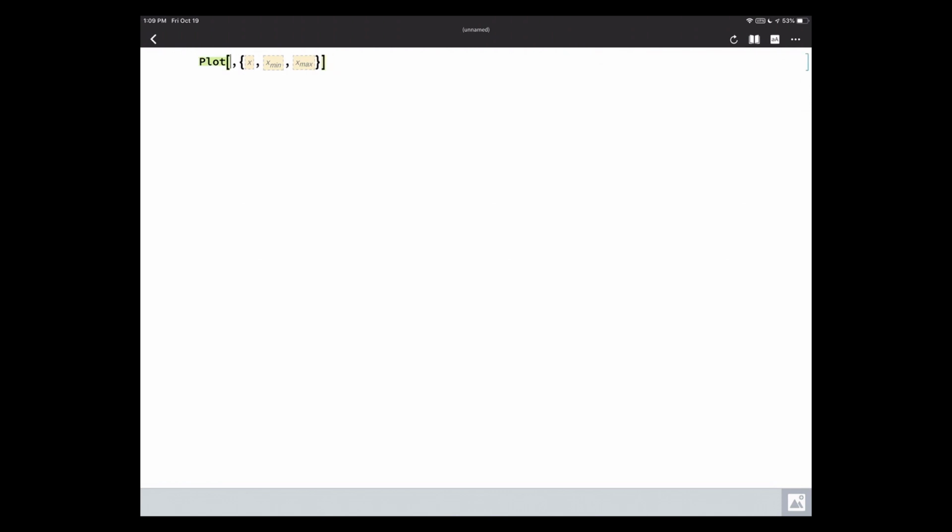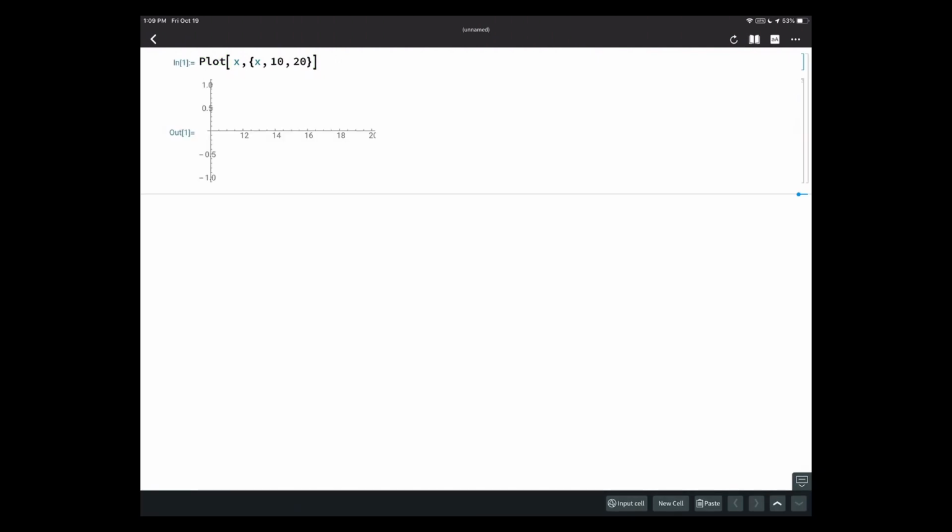Let's just do a simple X. There we go. Keyboard wasn't working. X, and we're just going to do X from 10 to 20. And we support tabs, so you never have to lift your finger off to click through the different templates. And you can do Shift Enter. Oh, whoa. Okay. And then at the bottom, we have the predictive interface.